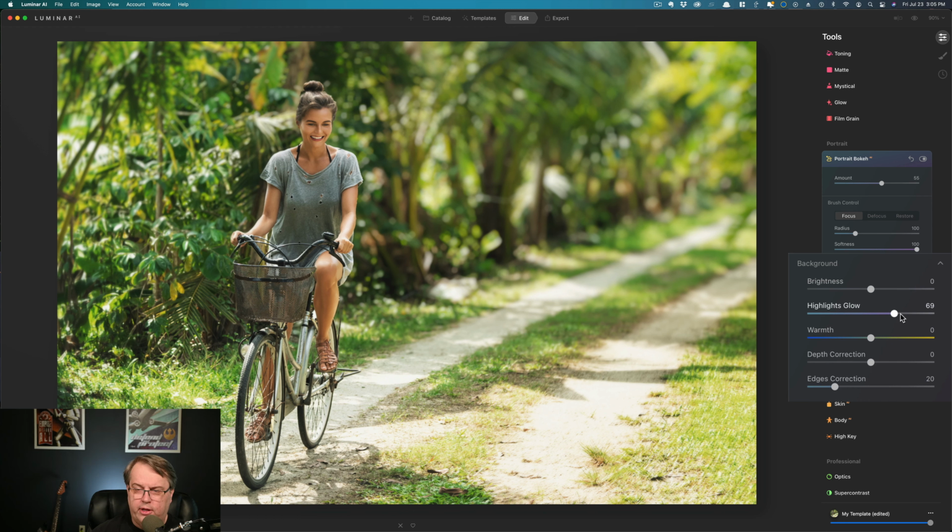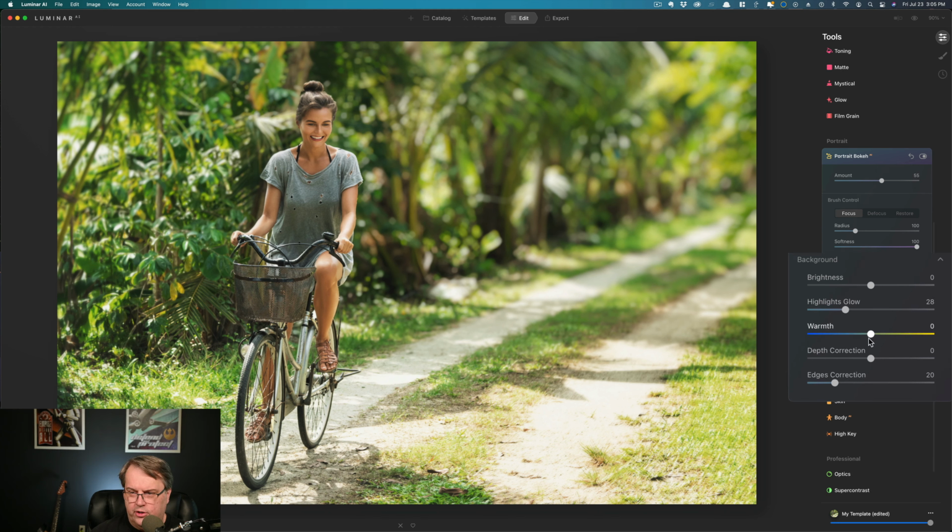So I'll show you another image that's got some lights in it. And that kind of shows off the warmth and coolness you've seen in other tools. So if I want to warm this up a little bit, I can do that. And keep in mind, it's really working with the area that's in bokeh.